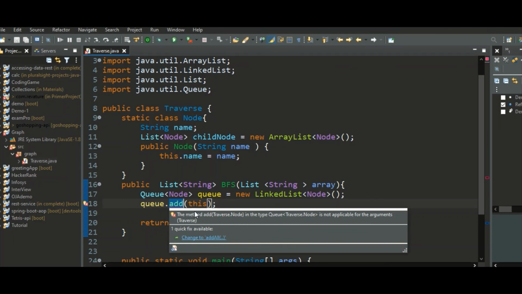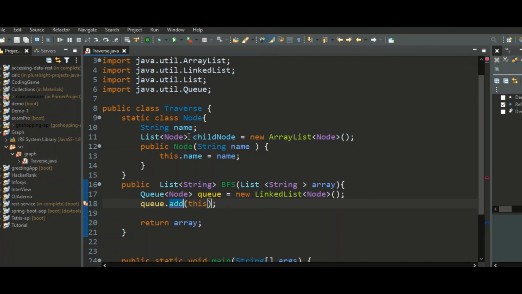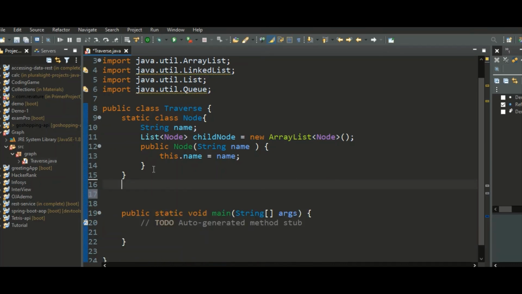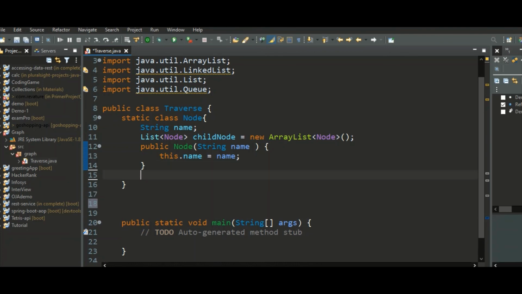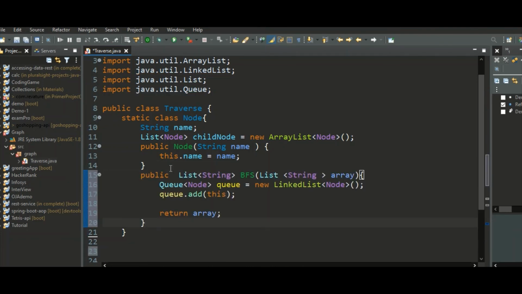Okay. Yes, so this will work because I'm gonna implement the method inside the Node.